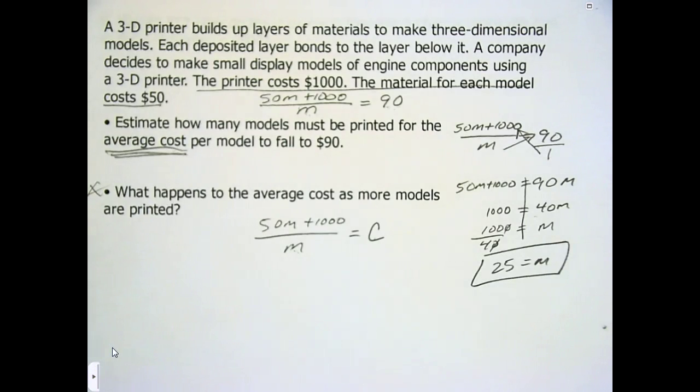Time's up. Go ahead. Well, two things actually. One, it's increasing because the next step is multiplying C by M, and so whenever M gets bigger, C also gets bigger because it's multiplied by a bigger number.